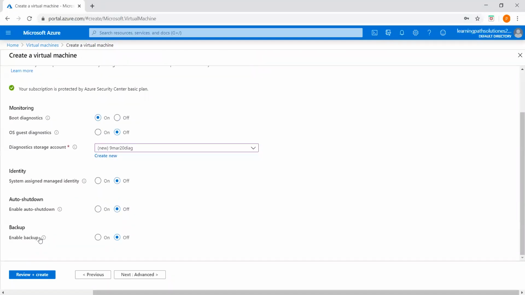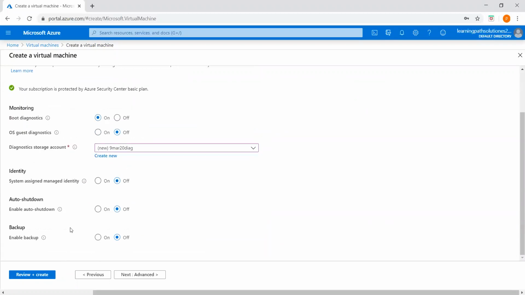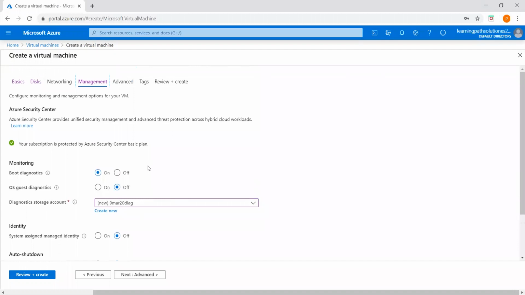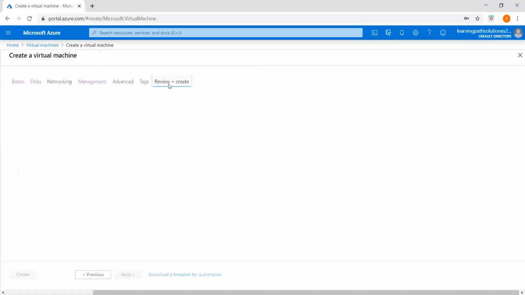And then here, in the management options when you're creating a virtual machine, you can see the option backup, enable backup. If you enable backup on, then we can give a policy name and the time when we want to take this virtual machine backup daily. I will show you this one in the next virtual machine. Remember, I told you there are two ways. So let's keep this one off for now. Let's just deploy this one.